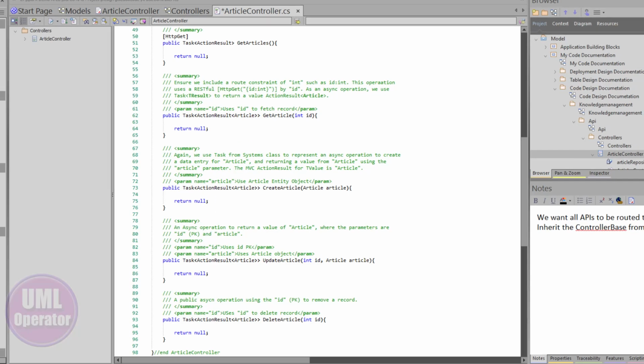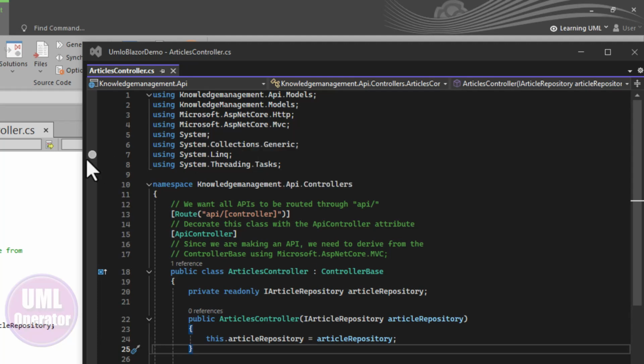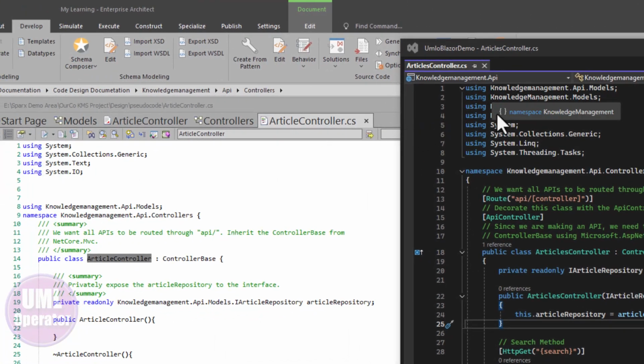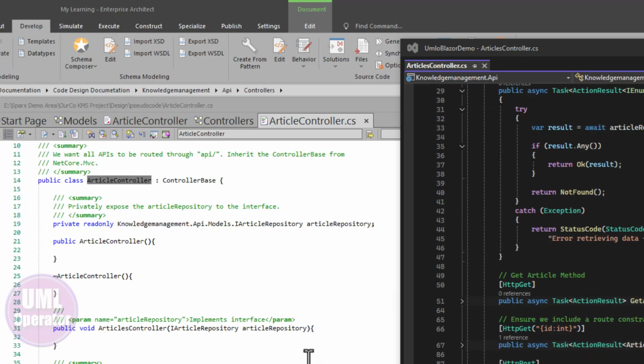They may add in specific API or RESTful tagging, and they may make other changes to the source code in this pseudocode example. So over on the right side here, we have the actual development environment of what the team is working on. And you can see that the libraries that they're using here are more than what Sparks implements or uses. So they built out a namespace for API models, for the models themselves. They added in HTTP as part of the ASP.NET Core framework and more, right? So they made some changes. They removed the header, and they made some changes in the notes to simplify it.